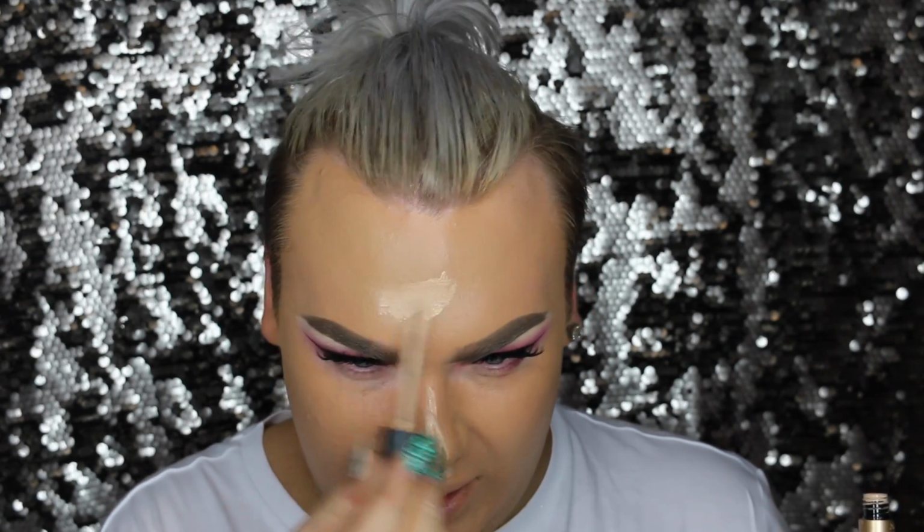Okay, so we know how the Beauty Blender is for foundation. You can use it for your concealer and you can use it to bake and powder your face. So what I'm going to do is test out concealing my face and seeing if this blends it out as good as the Beauty Blender does. So I'm just going to take my Too Faced Born This Way and do my nose bridge and my forehead first.